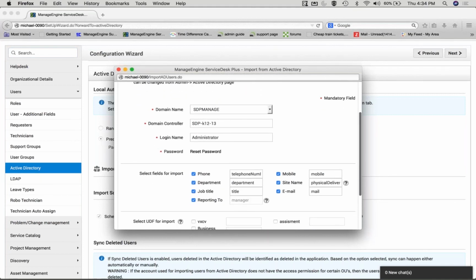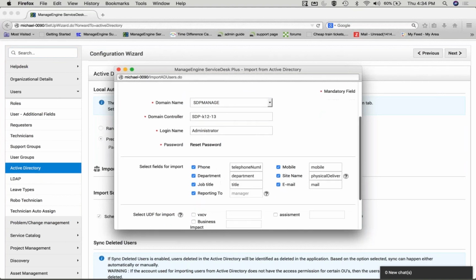Now, when we import users from Active Directory, we also bring the additional information of a user into ServiceDesk Plus. Information like the telephone number, job title, the department, the reporting-to manager, mobile device number, site, which is fetched from the physical delivery office.